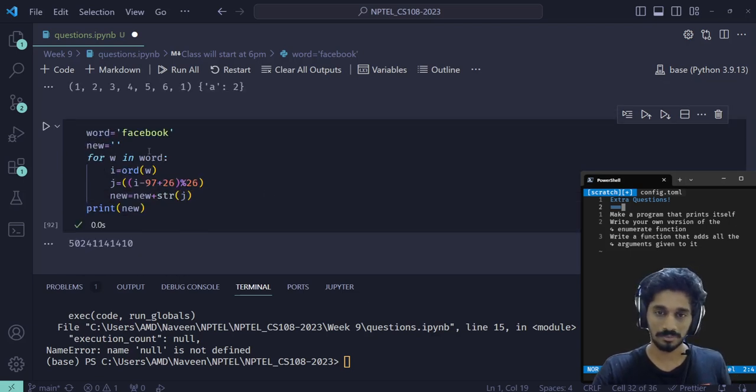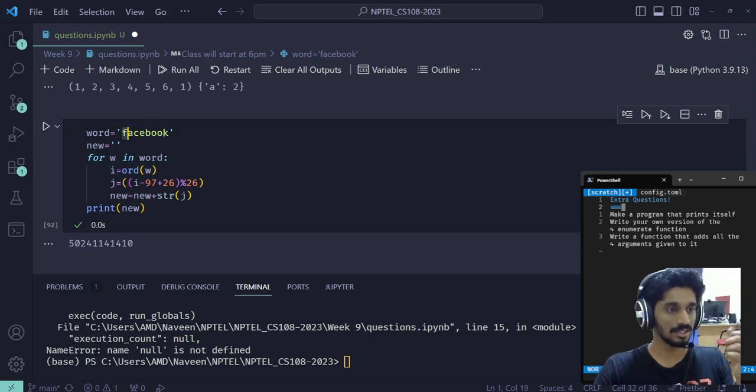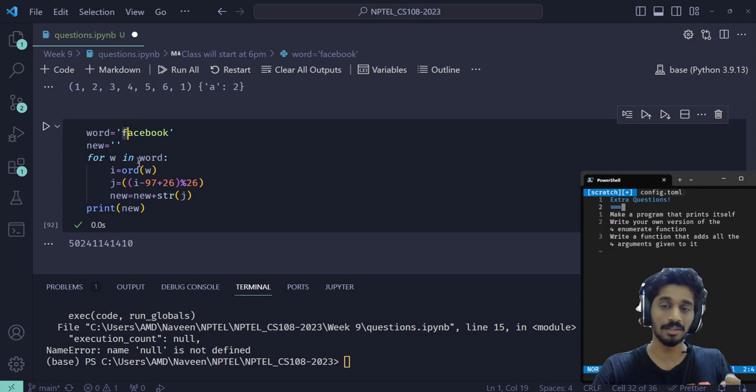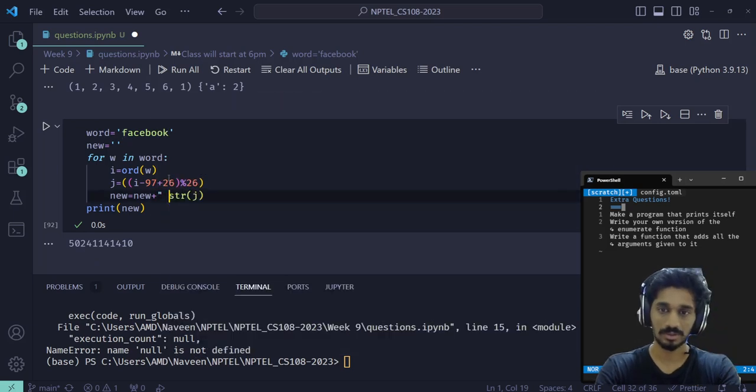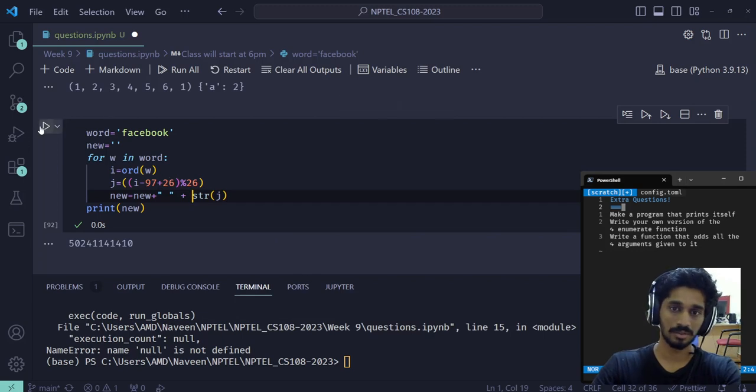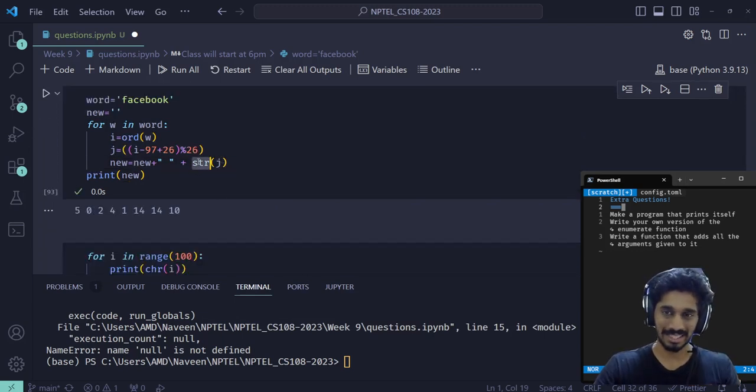So yeah, F is the sixth letter, so that's index 5. A is the first letter, so it's index 0. C is the third letter, and so on. So if you had used str instead of chr, it kind of makes more sense.